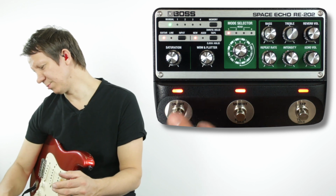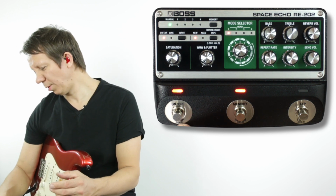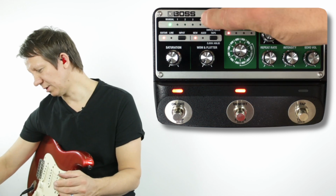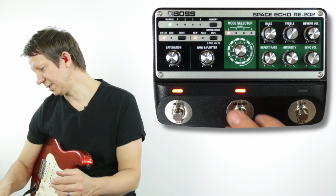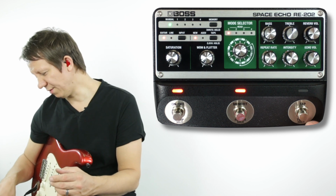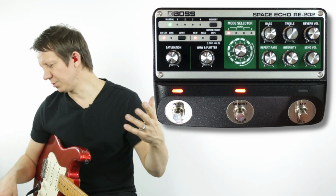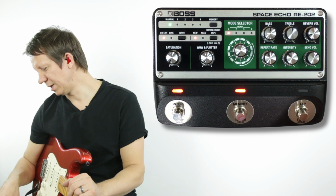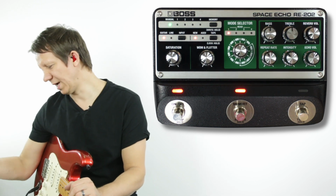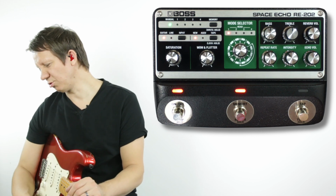Then moving on to the foot switches, we have the on-off here. We hold this down, and we go into warp, which is kind of a hold mode. And then the memory foot switch, we can toggle through the 4 different memory settings by hitting it, or holding it we have reverb on and off. Then we have the tap, and when we hold the tap, we go into a twist, so it kind of speeds up. RE20 had that when you hold down the tap foot switch. So that's pretty much it. The pedal is stereo in and stereo out. We have MIDI in, MIDI out, and we could do 127 presets via MIDI, and it has expression control as well.